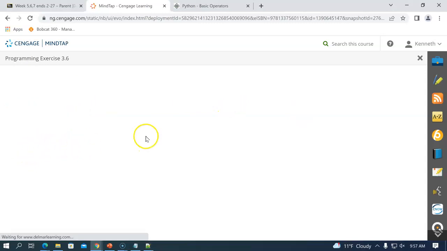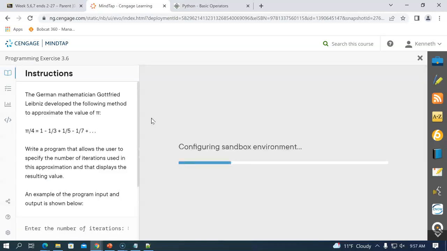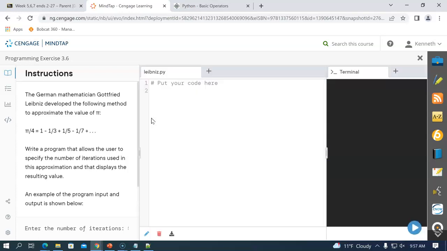All right, so this one says, mathematician Gottfried Leibniz developed the following method to approximate the value of pi. So pi divided by 4 equals 1 minus 1/3 plus 1/5 minus 1/7 plus, and on and on and on.